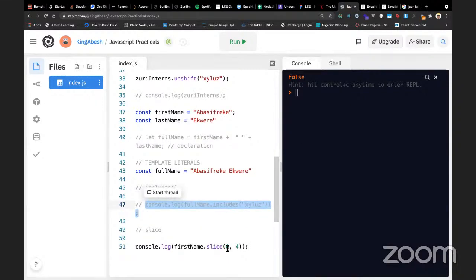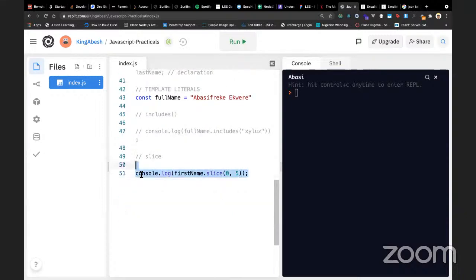You should know that once you use slice, it includes the start index but doesn't include the last index. I'm hoping I still got that right. When I return that, we have index 0, 1, 2, 3, 4. It included Abas but did not include I, but that's what slice does. So if they tell you to return Abasi, you should use index 5, right? Once you run that, it gives you Abasi. That's a string operation.